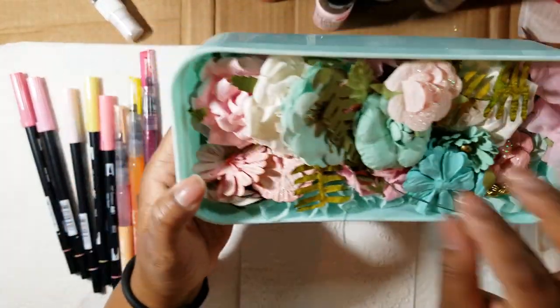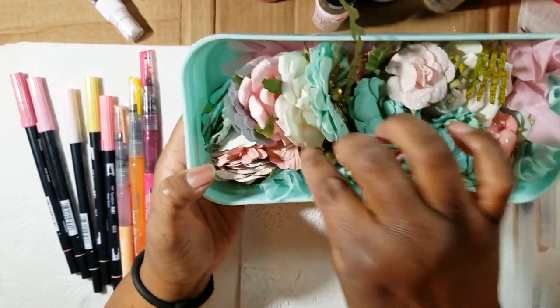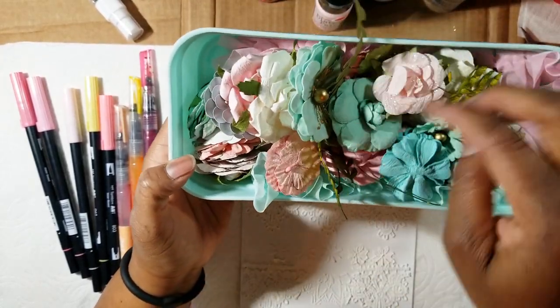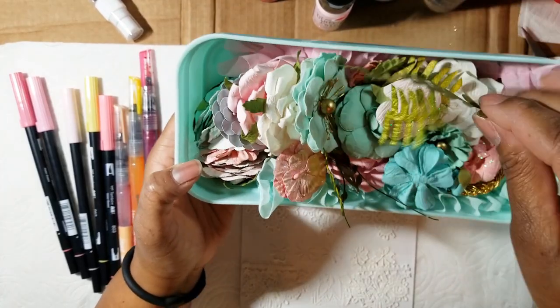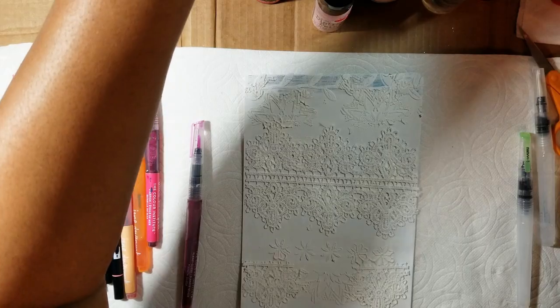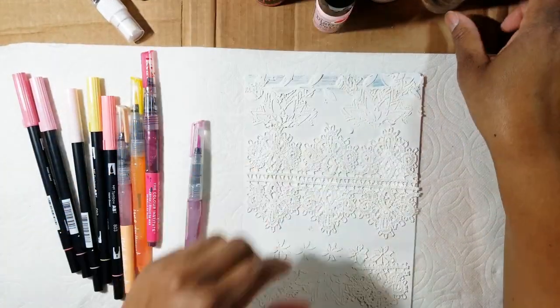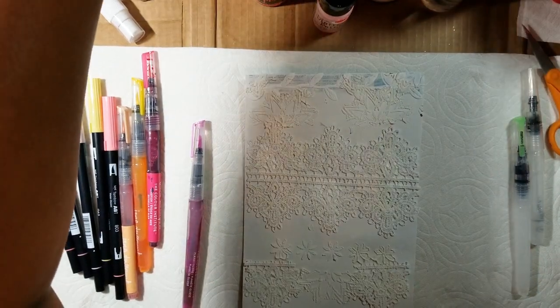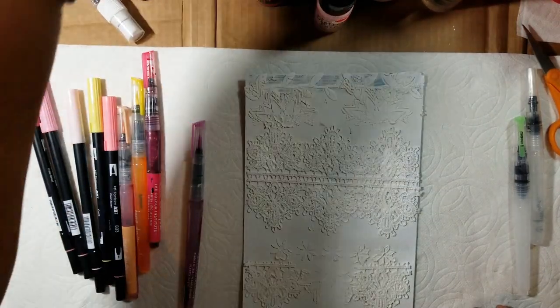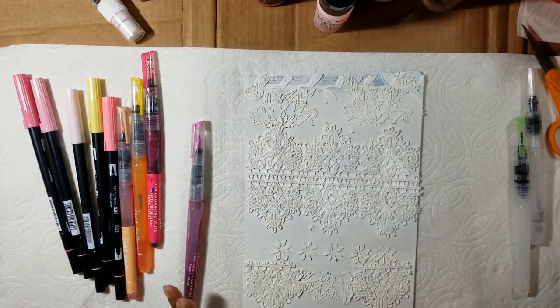I got a bunch of leftover flowers here, just in case. You never know what you'll use or need, so just a few extras that we could use or not. I can always go pull some stuff out of the drawers too, because I may have an idea as I go along and I don't have it on my table, and I have to stop and go pull it out so we can put it on and make it look fabulous. I even got some gel mediums over here, but we'll see.